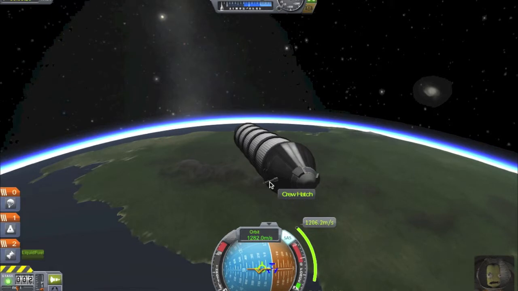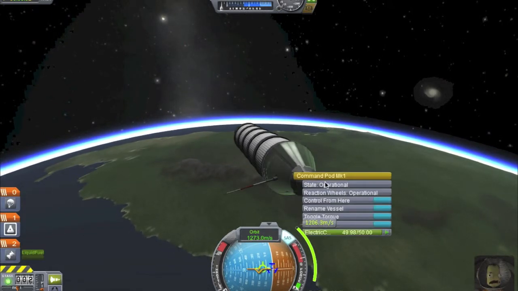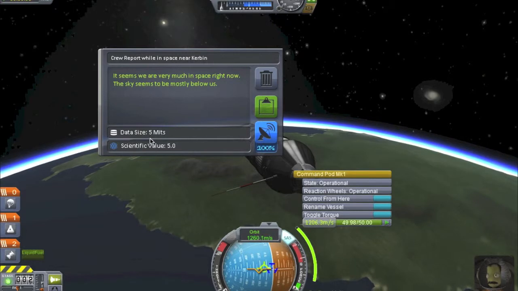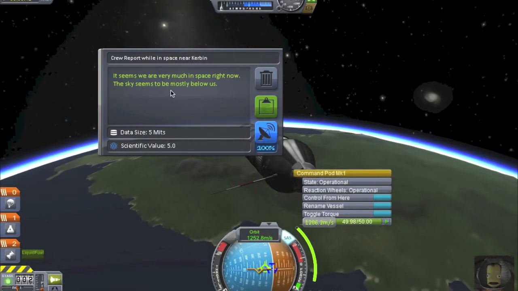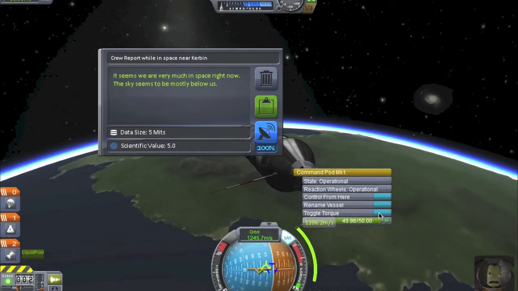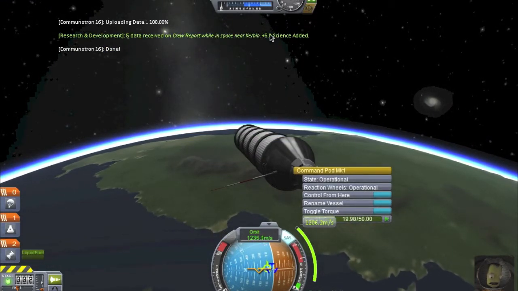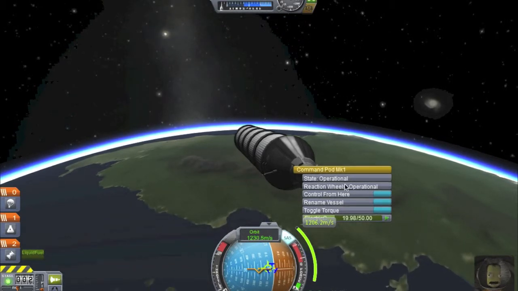But I'm going to extend this little thingy. We're going to have the crew report. All right, 5. It seems we are very much in space right now. The sky seems to be mostly below us. Cool, so we'll transmit that. Good, and it's sent, and we got 5 science added, which is pretty cool.